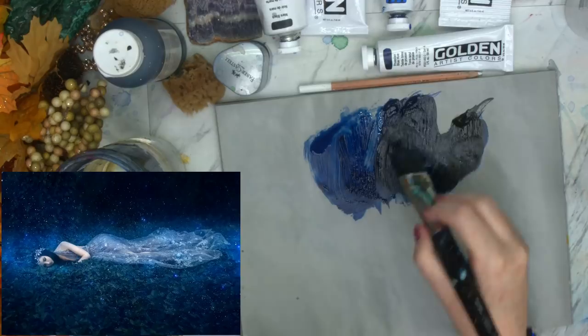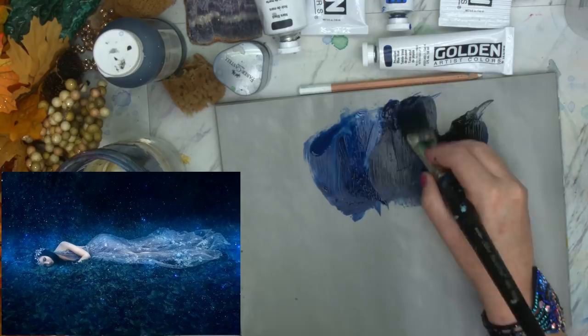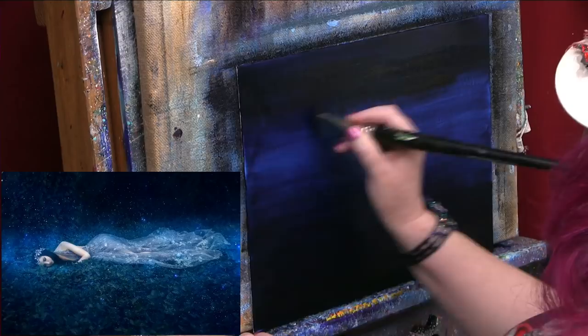I'm just loading up. You'll see me dipping. I'm going to point this out because I dip just the edge, like a quarter of an inch in, and I may take off the extra. I want water, but I don't want so much water that it's a pool. I don't want a puddle. I just want to make sure that I'm getting a good blend towards the center here.